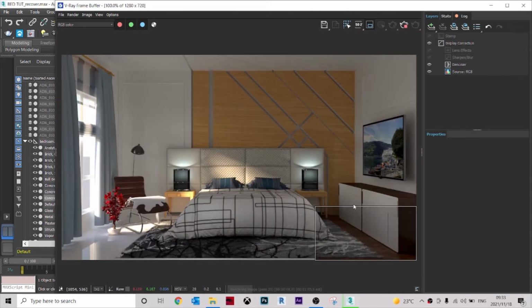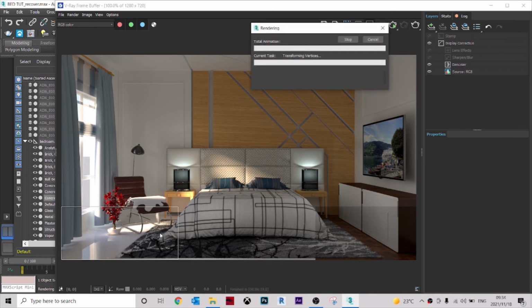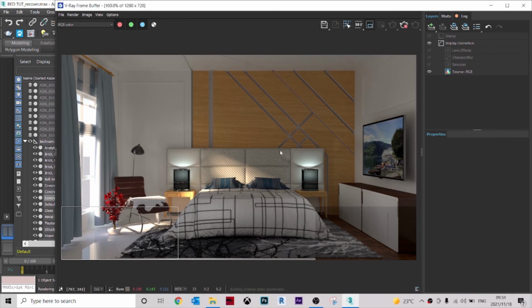It's looking good. Let me just check this side as well. So the next thing that I want to do is the photo frames right here. So I'll do this photo frame and I'll do this photo frame.